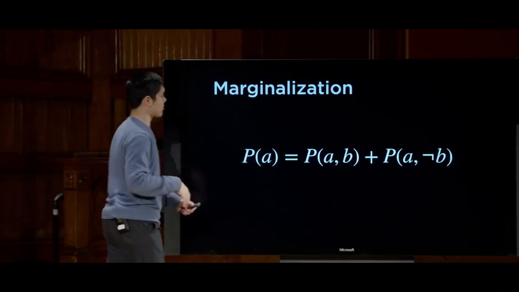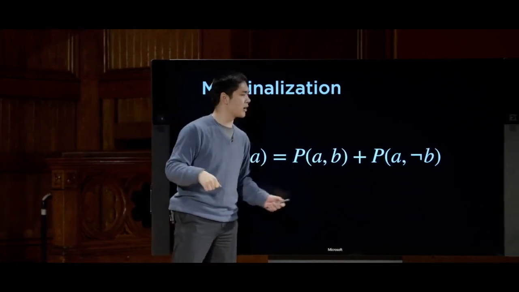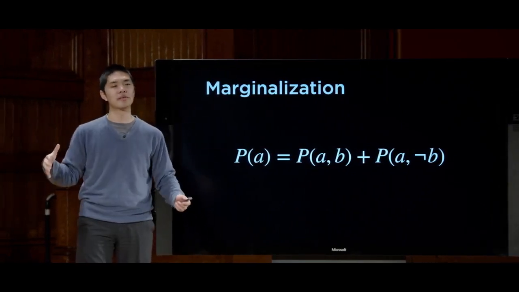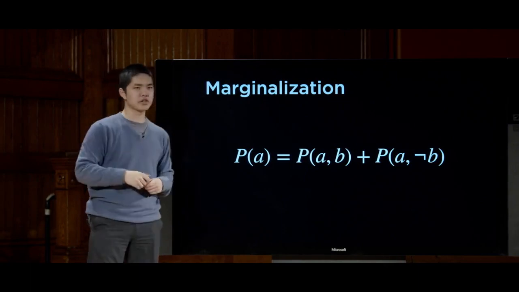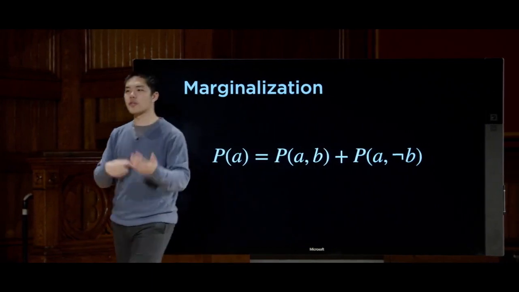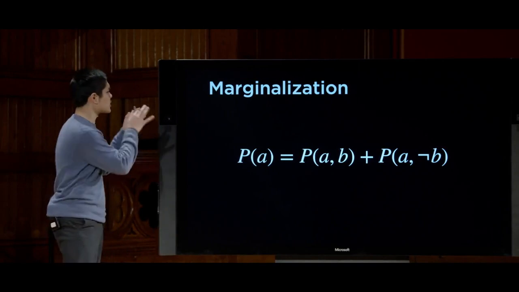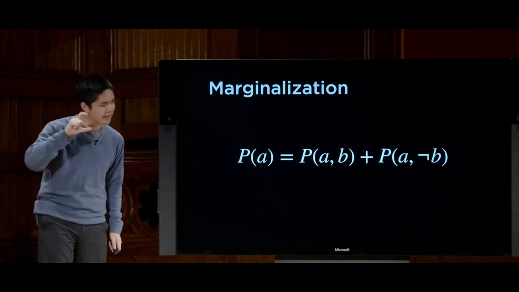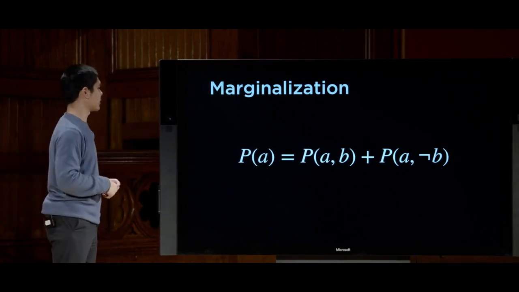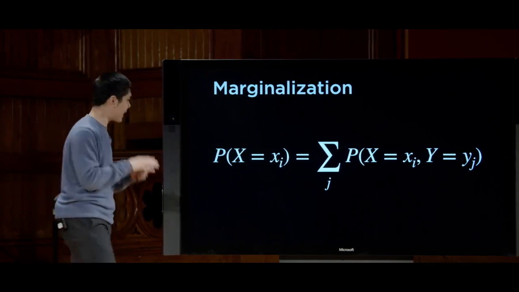Now, sometimes these might not just be variables that are events, like they happened or they didn't happen, like B is here. They might be some broader probability distribution where there are multiple possible values. And so here, in order to use this marginalization rule, I need to sum up not just over B and not B, but for all of the possible values that the other random variable could take on. And so here we'll see a version of this rule for random variables, and it's going to include that summation notation to indicate that I'm summing up, adding up a whole bunch of individual values. So here's the rule. Looks a lot more complicated, but it's actually exactly the same rule.